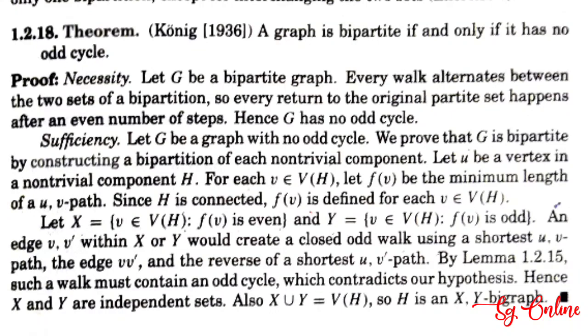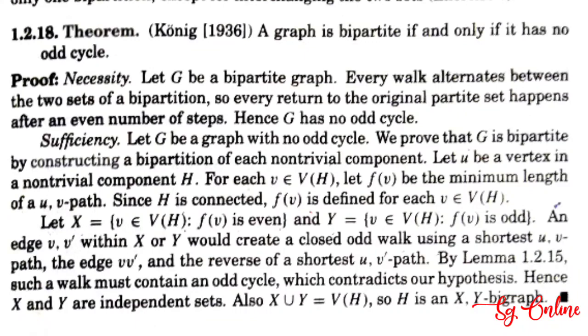Finally we show that no two vertices of x or no two vertices of y are adjacent to each other. Suppose there is an adjacent pair of vertices in x, say x1 and x2. Then u to x1 is an even length path, and x1 x2 is plus 1, that is odd, and then x2 to u is again an even length path, so totally we get a closed odd walk. We just proved that every closed odd walk contains an odd cycle, so we have an odd cycle here, which is forbidden by the given condition.